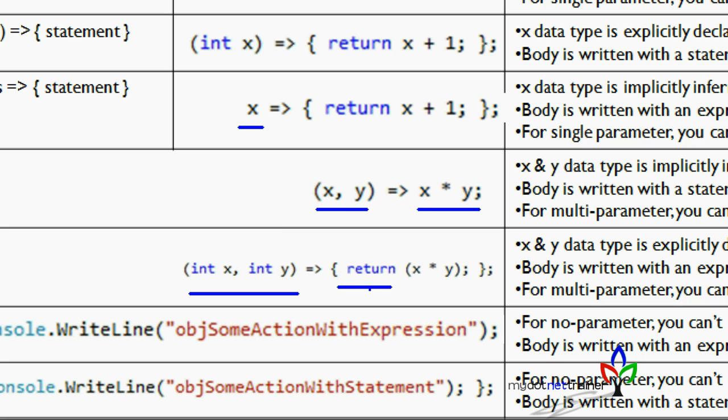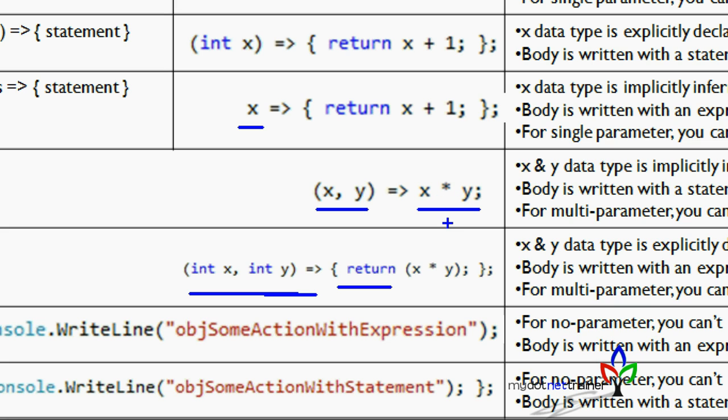And when it is a statement, it might be a little more readable, right? Because you can clearly say, okay, I'm getting int x and int y, and what I'm returning, you have a return keyword here. Whereas when you come to the expression, you need to read it in a specific way. On the left-hand side, it's the parameters, on the right-hand side, it's the body. It receives x and y as parameters, and x into y is what is returned out.